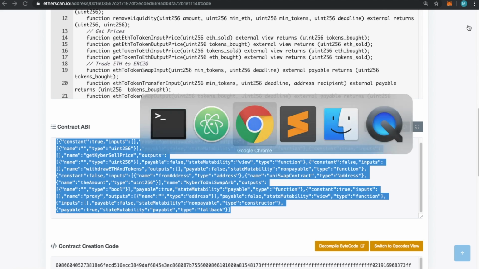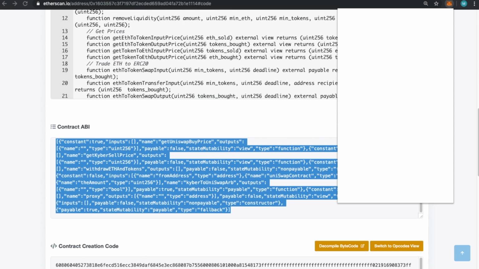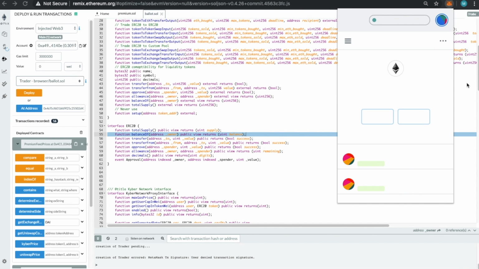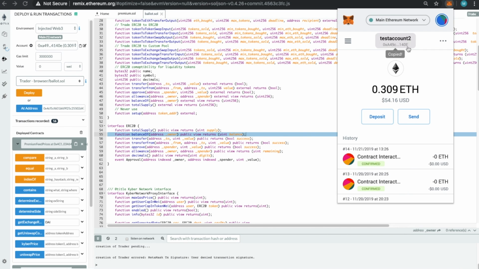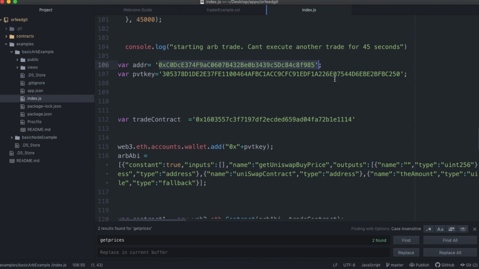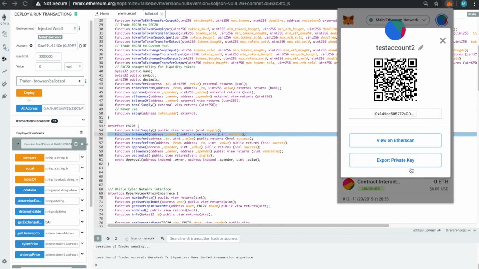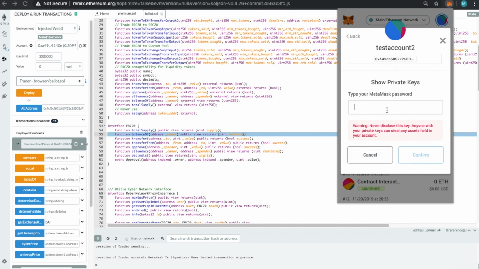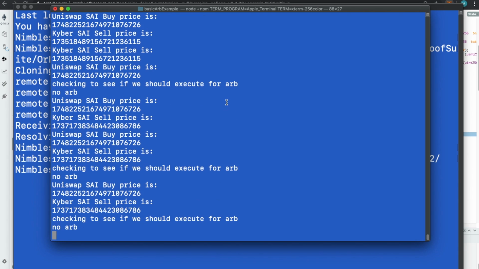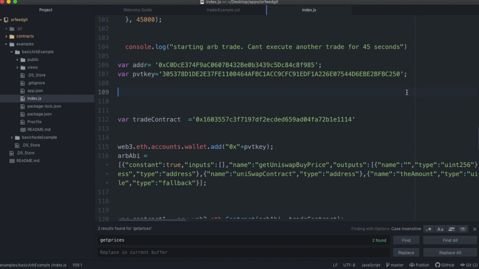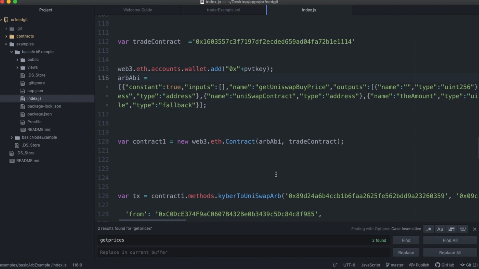So, for example, if you deploy your contract, if you're over here and you deploy for MetaMask, you can get that information. You can click this to copy your address, and you can just paste that into here. And then if you want to get your private key, just go over to account details and then click export private key. And then you'll just put your password for your MetaMask, and then you'll be able to see your private key. And then you'll just paste exactly what's there into private key. And then you put the contract that you deployed, the address that you deployed, you'll put it there. And now, because of the only owner modifier, only that address can call.